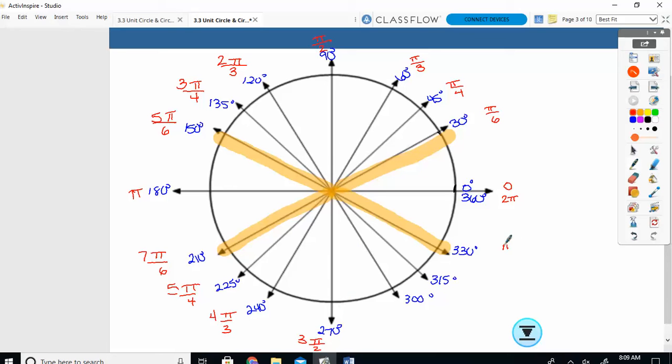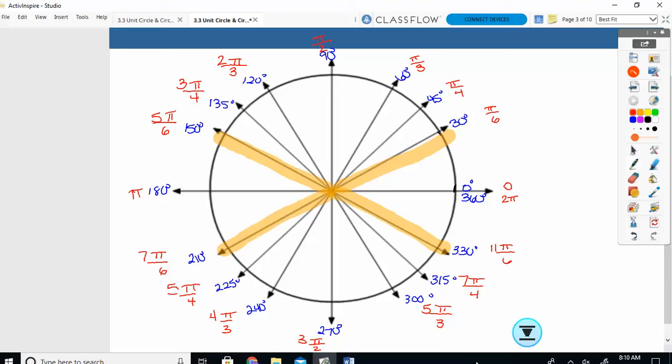In the fourth, we still have the pi over our denominators. So my denominators are 6, 4, and 3 again. To get these, we're subtracting from 2 pi. So what was the pattern that we saw? Double minus 1. So 6 times 2 is 12, minus 1 is 11. 4 times 2 is 8, minus 1 is 7. 3 times 2 is 6, minus 1 is 5. So that's the part we had done before.